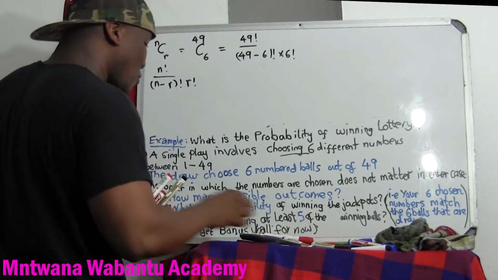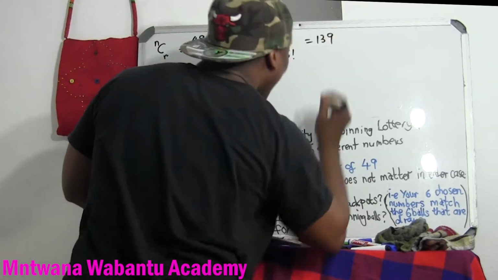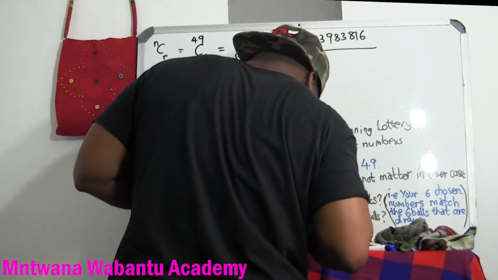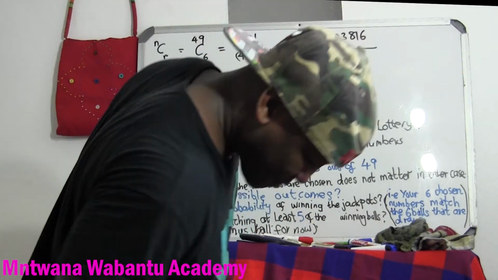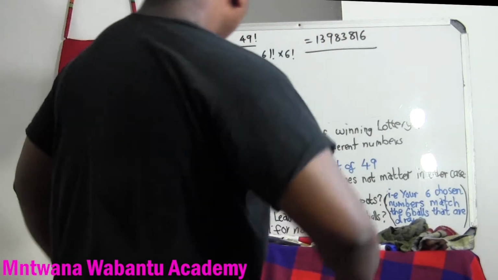So the possible outcome here is going to be 139, 83, 83, and then 816. So this is a possible outcome: 139, 83, 816. So that's a possible outcome. Sorry guys. Okay, now let's go for the second one.